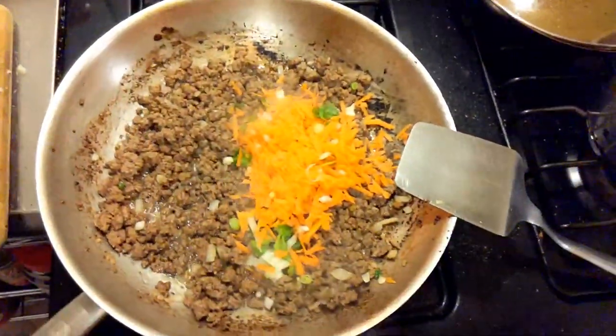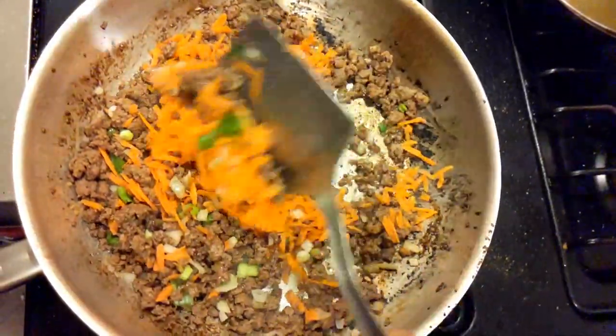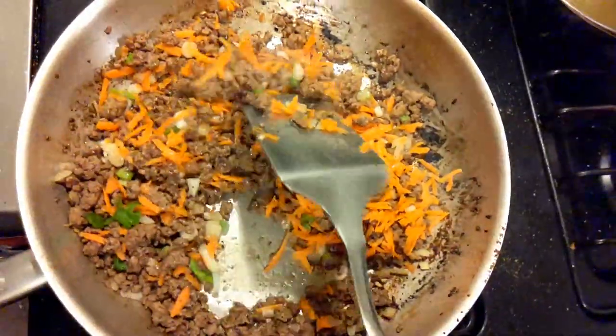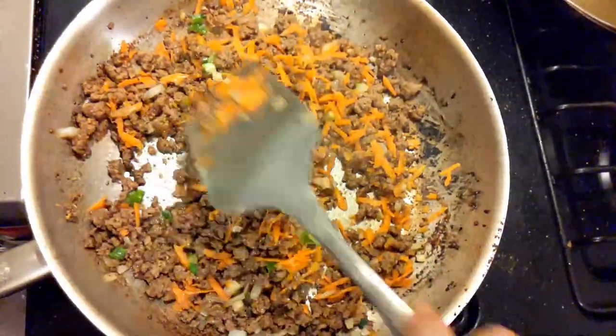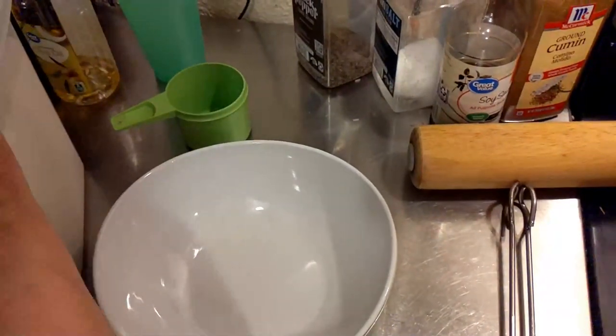Okay, now I am adding the carrots and the green onion. Okay, and I'm just going to stir that around for a little bit, and then I am going to work on the wrappers and show you how to make wrappers without eggs.